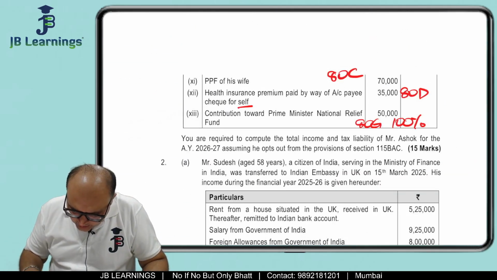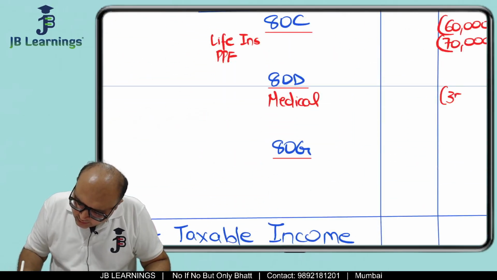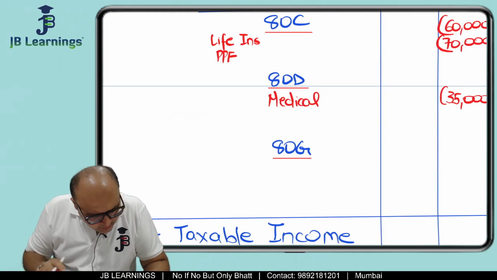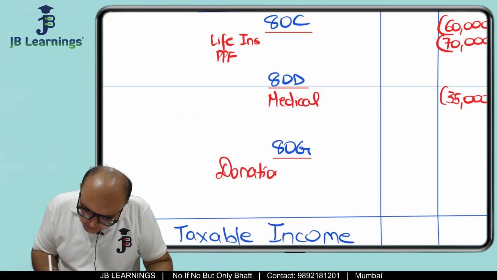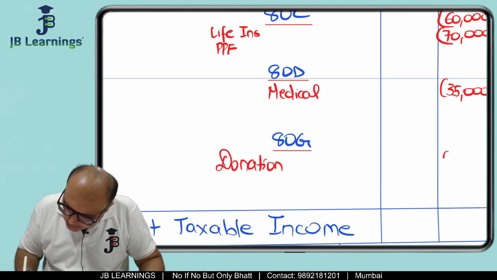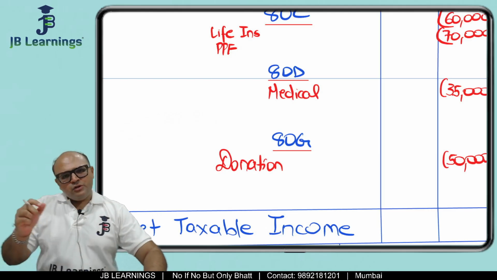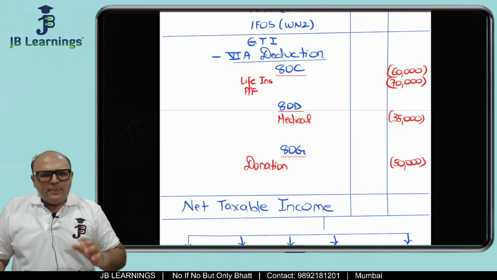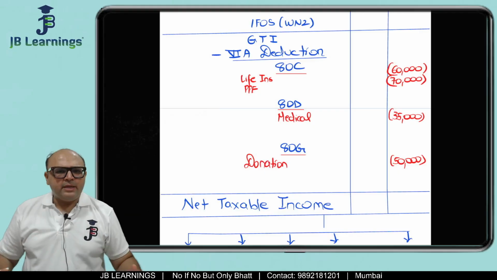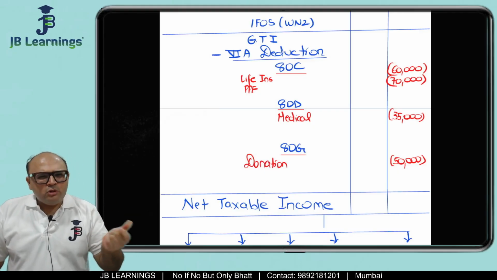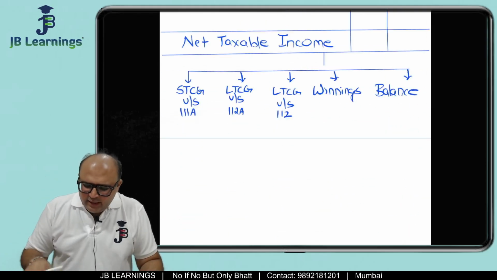Then ATD. So how much is ATD? 35,000. So maximum 50,000 is allowed for senior citizens. So this is 35,000. And then there is a donation. So donation, 100% deduction is allowed, 50,000. So in exams you also get marks for your steps. So if you feel the format is ready, now I can fill these things, it would be better for you, so that small things are over, you have less time, you can just finish it off fast. Then I have divided everything in 5 parts.